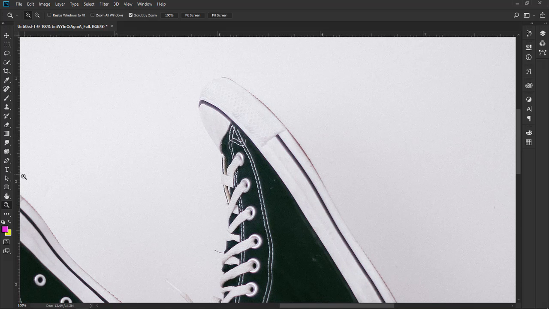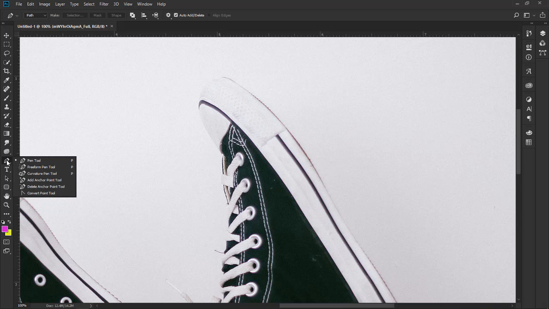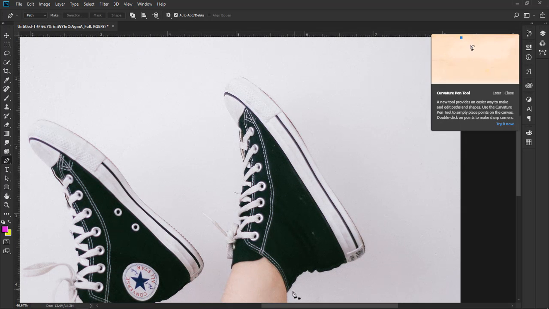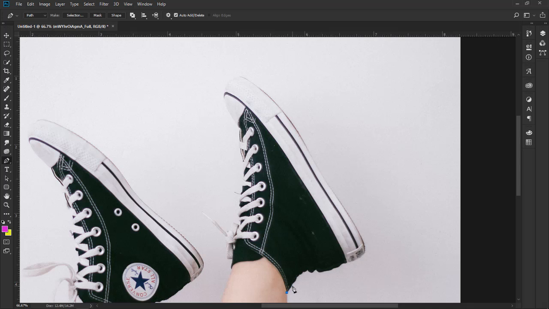Your pen tool, here it goes. There's a pen tool. Of course, if you just hold down for a second, you get other forms of it, but this is the basic pen tool. And now I'm gonna use pen tool to just cover the shoe. I'm not gonna go into too much detailing, so forgive me if this isn't sweet.